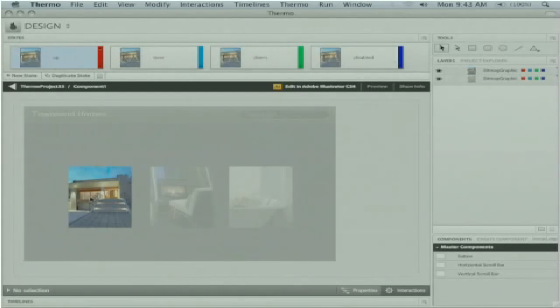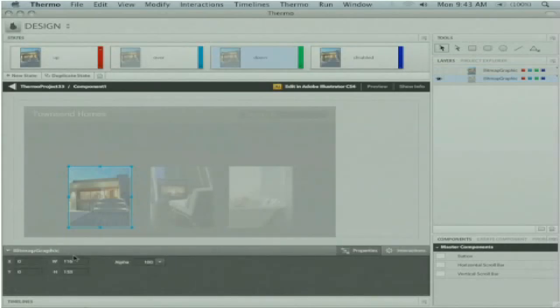And what I can do is just come here and start saying, well, what do I want it to look like when you mouse over it? And so what I'll do is, for example, turn off the full color. And I'll do the same at the down version. I'll turn that off. And I will come here.